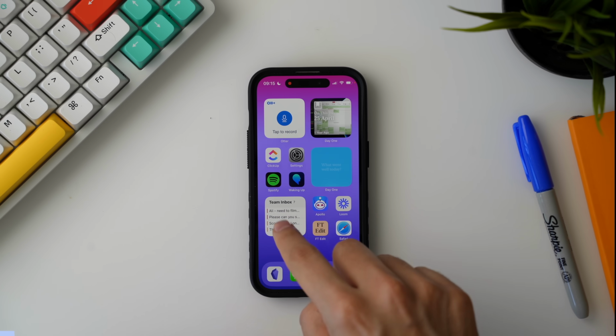All right, next up we have another widget, and this is for an app called Todoist, which, yes, is another task management and to-do list app. Now, why do I use both Todoist and Things? Honestly, I wish I could just use one, but Things does not have team input. And because I have an assistant, I like to delegate things to Barb, my assistant, and so I need an app that has team features built in.